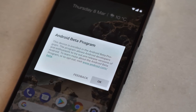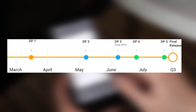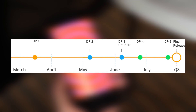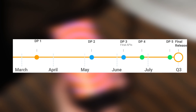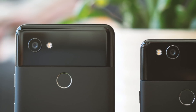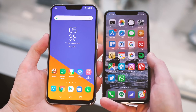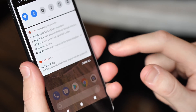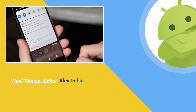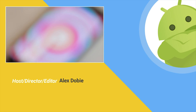Based on where we are with the Android P developer preview, we should get the final API sometime in June — that's when the pre-release version is usually considered stable enough to run on your main device. The stable final version for Pixel phones should come a couple months later in August. That means we'd expect the next round of Pixel phones later in the year, with at least one produced by HTC. When they arrive, expect dual cameras, notches, and an evolution of the design and feature set seen in this early developer preview.